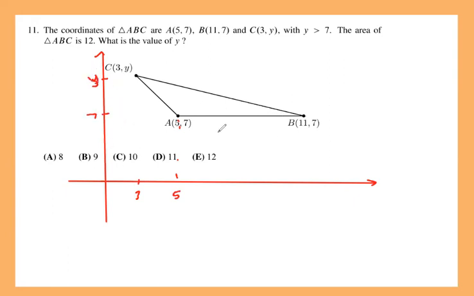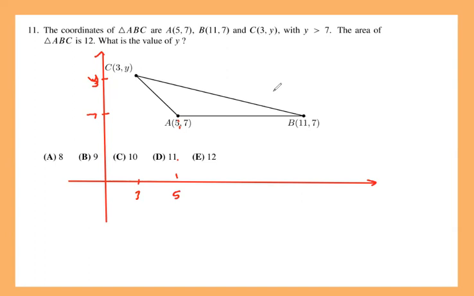From here, you may make a bigger picture. You can make a rectangle like this and subtract the region that you don't want. But seeing this coordinate plane is not for making a rectangle, it's just for actually seeing that the height should be added to 7. That's why I added this distance of 4 units to 7. If that wasn't obvious, drawing this might help. That's why I did that.